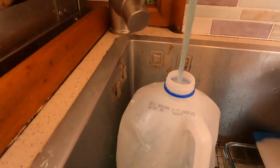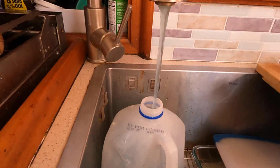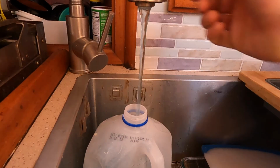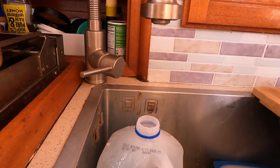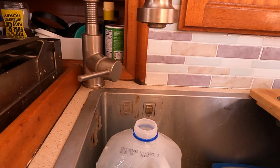Excuse the dishes. We're in the middle. I can't do dishes because I don't have water, but now I have water. So this is blue. It's very blue, which means it's pulling from my side tank. When I turn it over to the hot, of course the hot runs air because the hot water tank hasn't filled up yet. It will though.